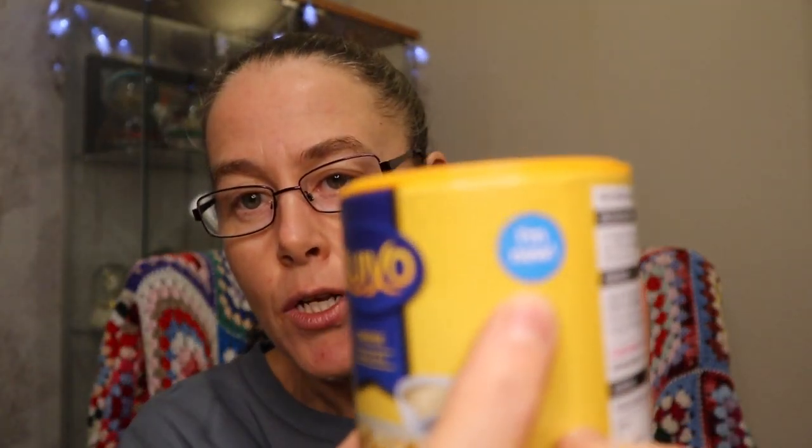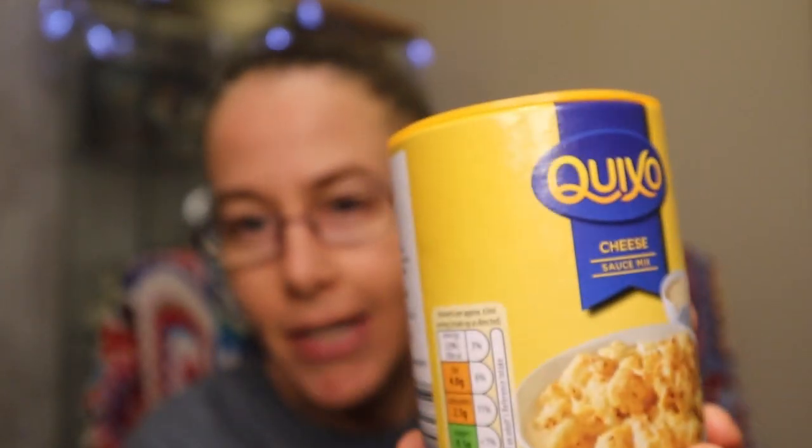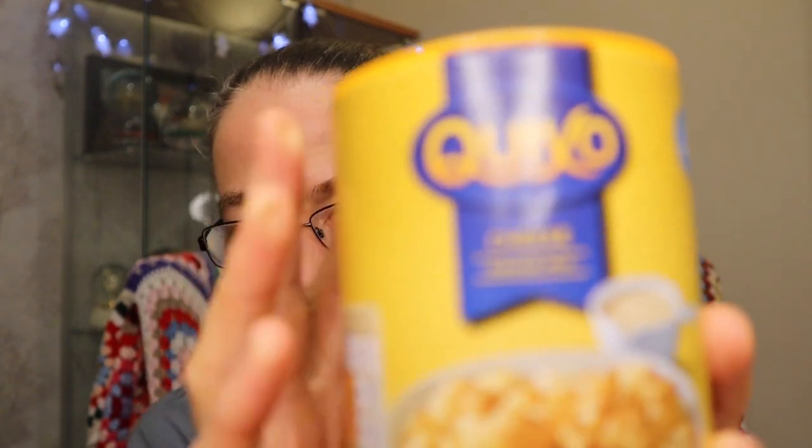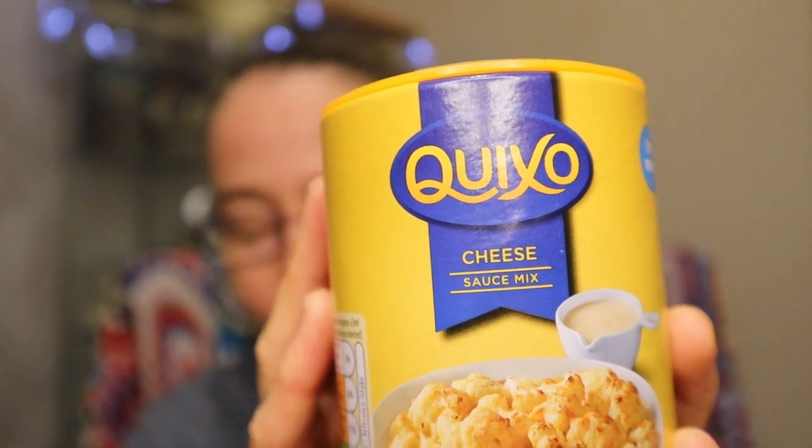I can't pronounce this word. I'm going to try, but just bear with. It's Quixco, I don't know. But it says, I'm new. Can you see it properly? Is it focusing? Yeah, there you go. It's not. Come on, cooperate. Yeah, there you go. Well done, camera.